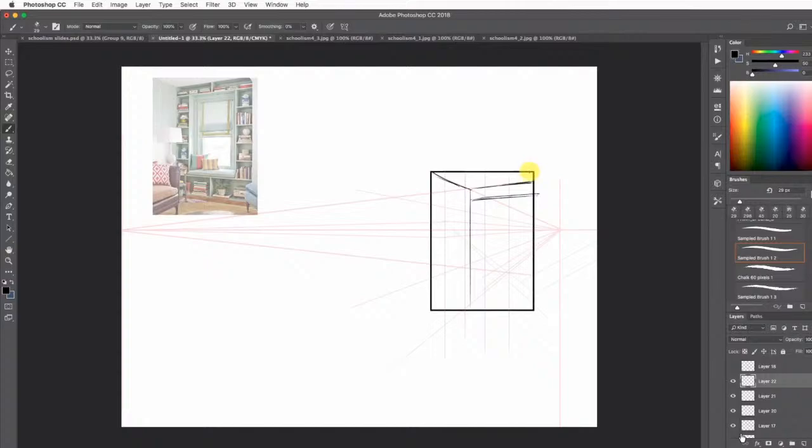And then there's this wall corner here, which is pushing in. So I'm going to sketch that in. And then we have the lines for the chair, so I'm going to sketch in the chair. It's got a fancy little foot. Now I'm sketching in the big window. And again, because I have the guidelines for the rest of the vanishing points, I don't actually have to draw each and every single one out to the vanishing point. I can just look at it and know, okay, this is between these two lines.